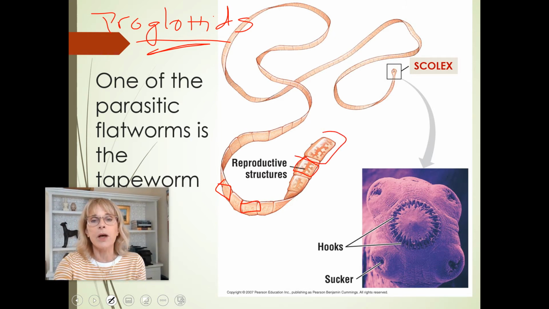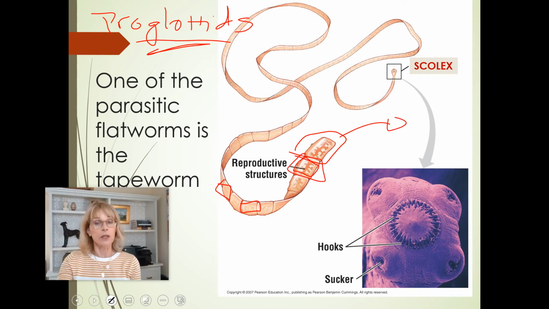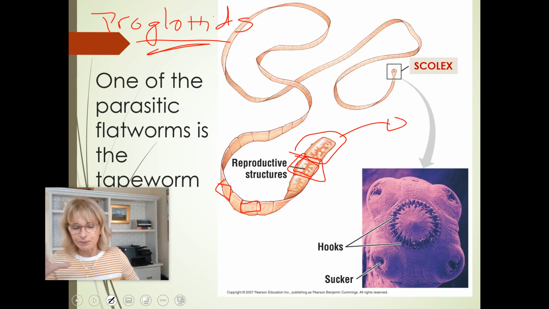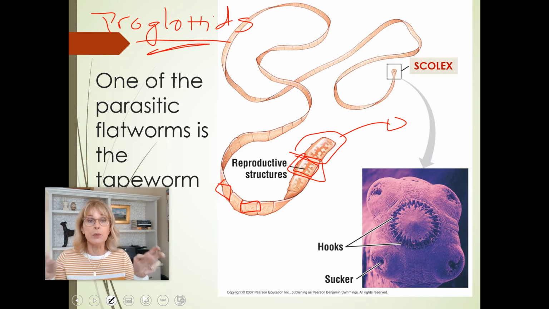And then one by one, these guys will just kind of pop off, and these come out in poop. And when they come out in the poop, if you ever have a dog that has tapeworms or a cat, they just kind of move like an inchworm. They kind of look weird. They definitely look wormy. And they kind of walk away from the poop. And then their job is to get swallowed up by a flea. And fleas will eat them. I don't know why, but fleas will eat these guys.